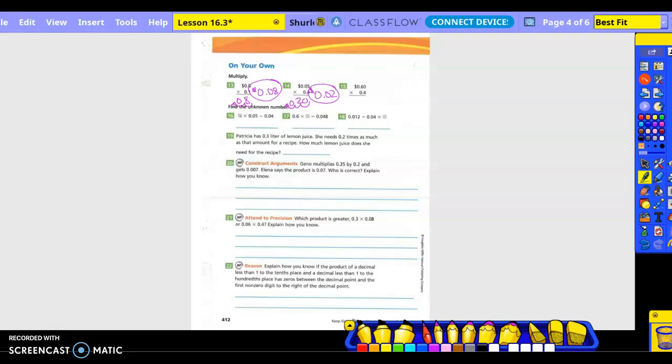Now, in this case, could I have done 20,000? No, because with money, you only have 2 place values, right? Okay, pretend like I don't see the decimals. This time it's 60 times 4. What's that? So 240. How many decimals on top? 2. How many on bottom? 1. So a total of 1, 2, 3. So my answer is 2,400 with the dollar sign, and it's 24 cents.